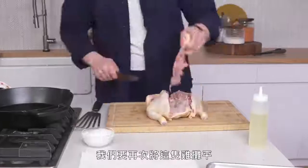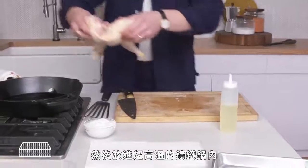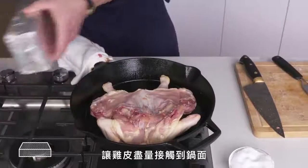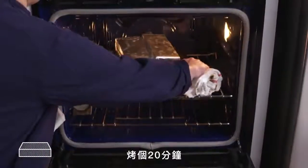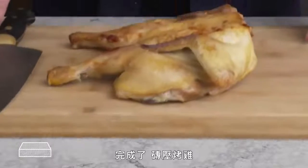Brick chicken. We're gonna spatchcock our chicken again, season it with salt, and then lay it into this ripping hot cast iron pan. Press down on it with this spatula to get as much skin contact as possible, and then lay these 2 bricks on top to weigh it down. Then we're gonna pop it into this 500-degree oven to finish cooking for about 20 minutes. Voila! Chicken under a brick.